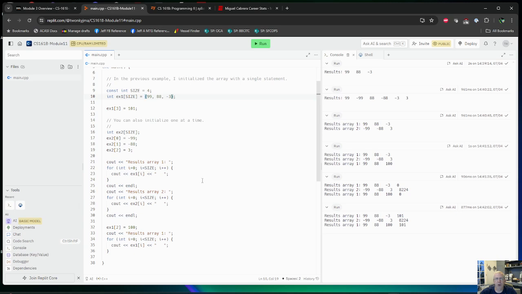Okay? And so C++ is terrible at letting you access uninitialized elements of an array and going out of bounds. It doesn't let you do that with other data types. Right? If I just try to cout x and I haven't initialized it, it'll yell at me. But if it's an element of an array, it doesn't do that. So you have to be very careful when you're using arrays and pay attention to the bounds.